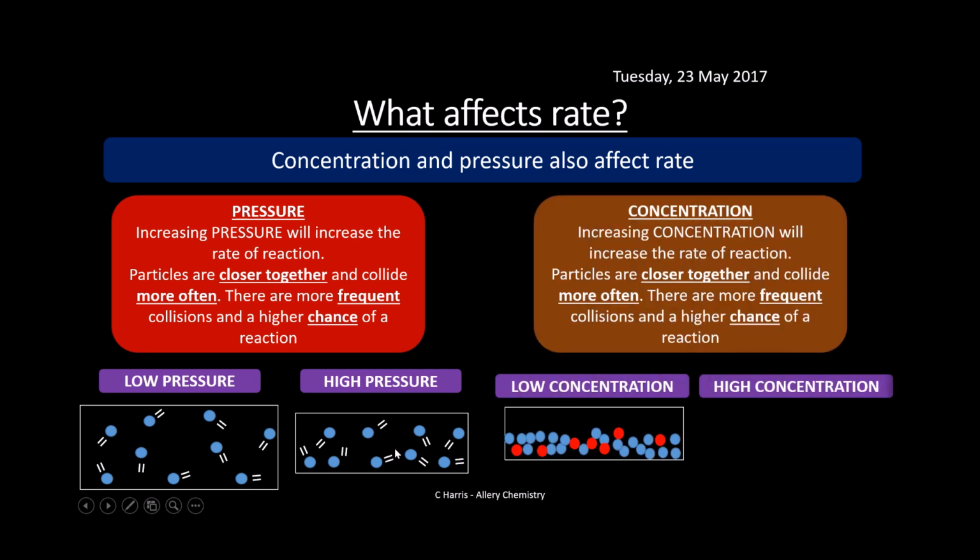Whereas if we look at concentrations, very similar to pressure, except this is mainly to do with liquids, or solutions, should I say. So increasing the concentration increases the rate of reaction. The particles, you can see, are much closer together. They collide more often, more frequent collisions, and so therefore we've got a higher chance of a reaction. And here's the higher concentration. Look, there's a lot more red circles. They've got a much more likely chance of colliding with each other, compared with the blue ones here. So it's very similar. Concentration is mainly for solutions though.